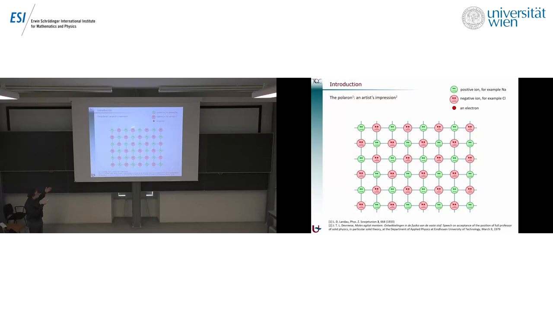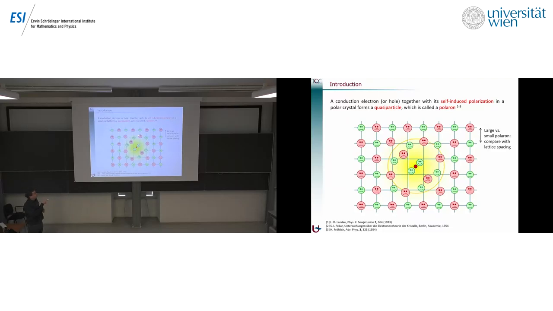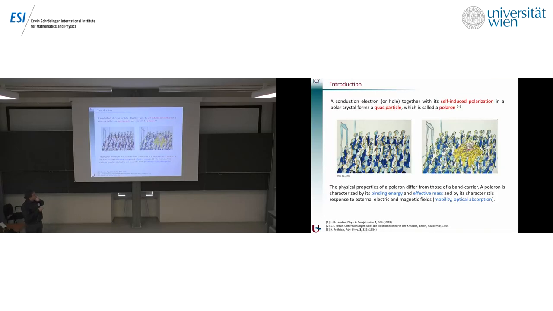The polaron is related to a lattice of ions — a polar lattice — into which an electron is introduced. These different ions will interact differently with this electron: the negative ions will be repelled, the positive ones attracted, and this will lead to a deformation of the lattice. This electron taken together with the deformation — this quasiparticle — is what was called the polaron. There are in general two categories: the large polaron and the small polaron, depending on whether this object is much larger or much smaller than the lattice spacing.